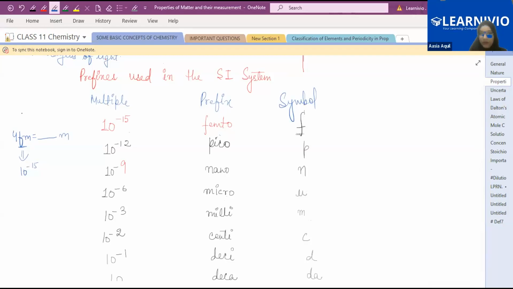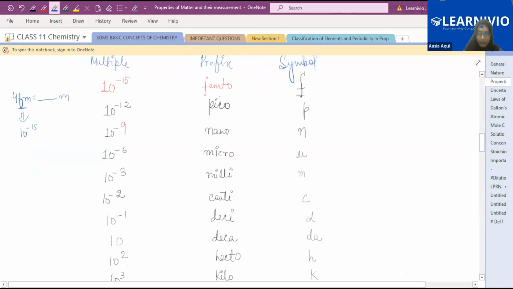That's very simple. But you have to remember these, which are used frequently. In your NCERT there are many more given, but I have picked up from the NCERT the ones which are very important, used frequently, and asked in the exam frequently, right? So just remember these terms only.